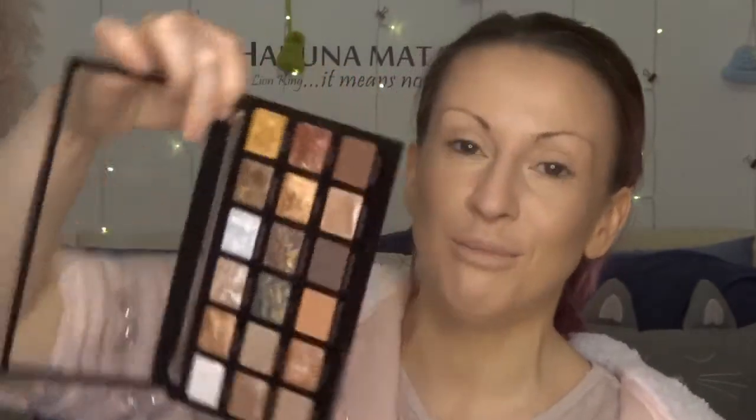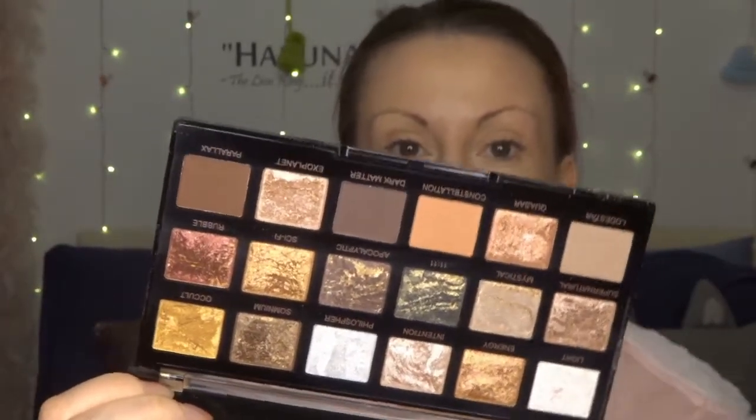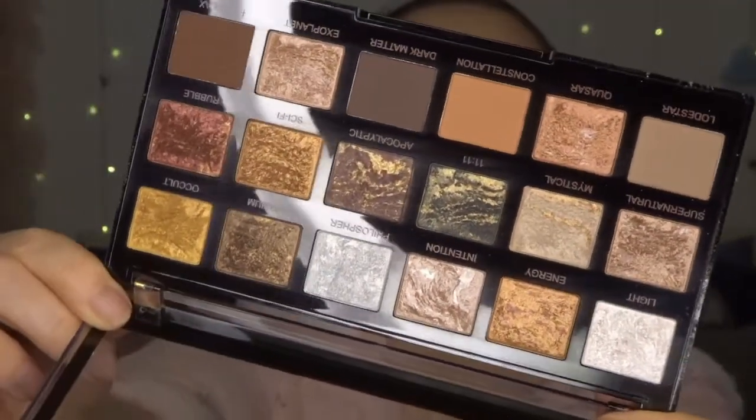Okay, so if we ignore the snoring dog in the background, I do apologise. I'm going to move on to eyes next, and I'm going to be using the Revolution Pro. It's not Revolution, it's Revolution Pro. I'm going to be using the Revolution Pro Astrological palette. Look how beautiful that is. Can you pick up the marbling and the veining in those colours? Oh my god, they're gorgeous!